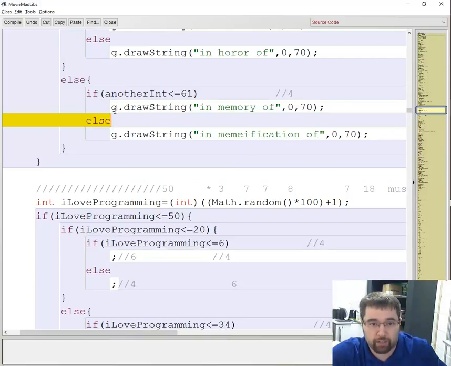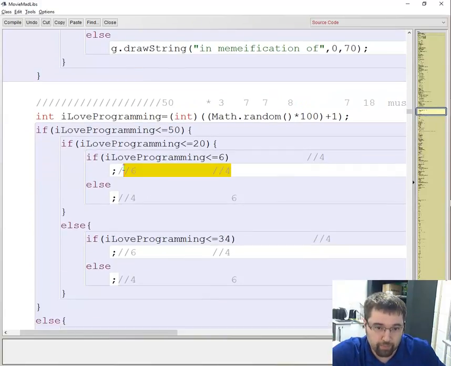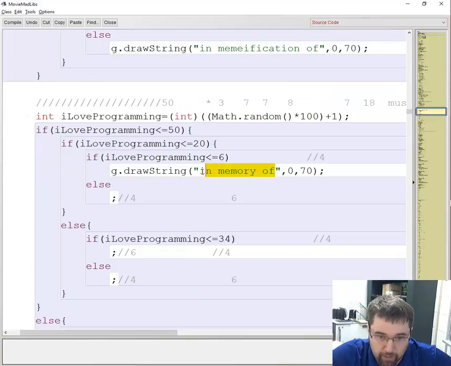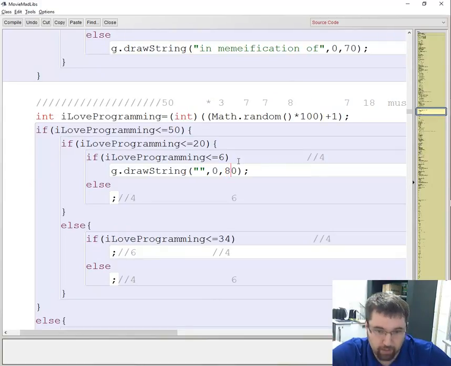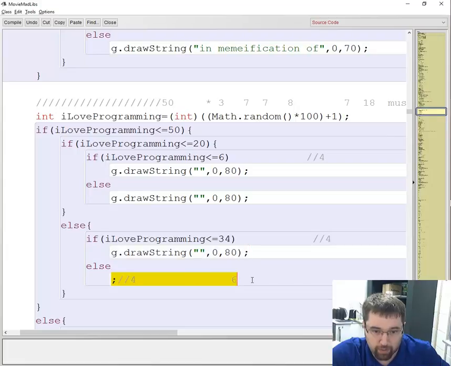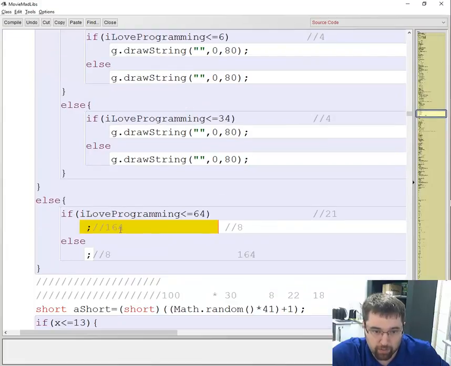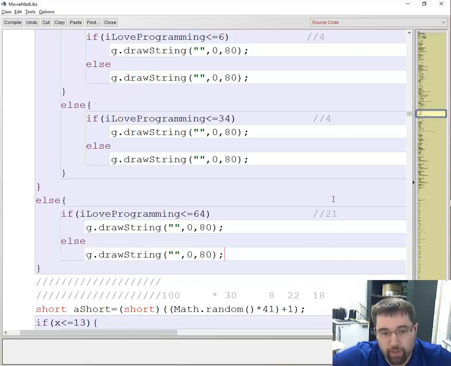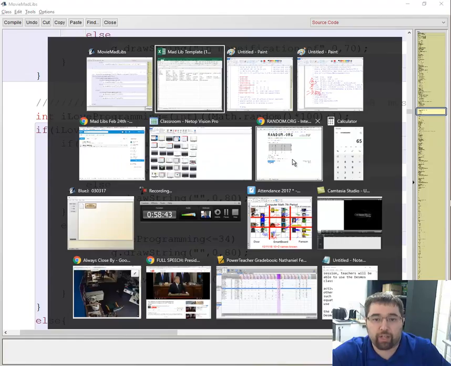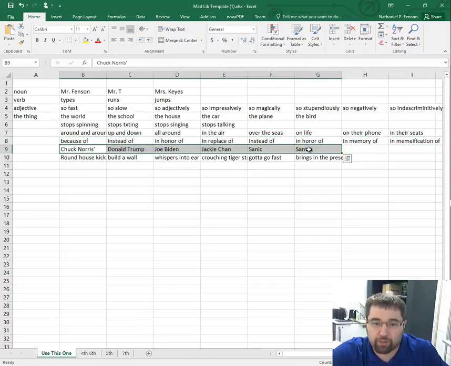Now I need to go get the text. Paste this here, delete this, make this 80. Copy, paste, paste, paste, paste, paste. Now I need to go get the text. This is the fun one.